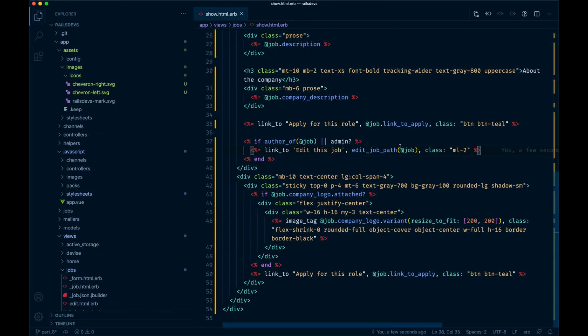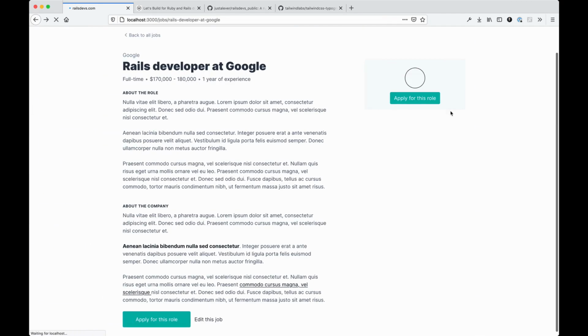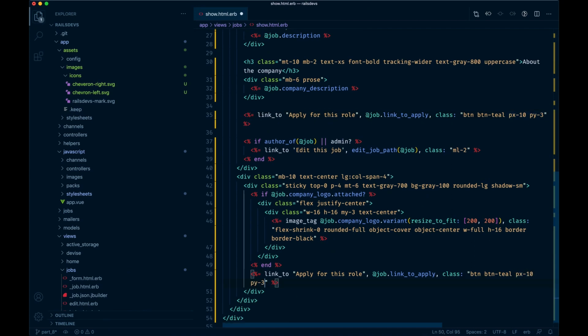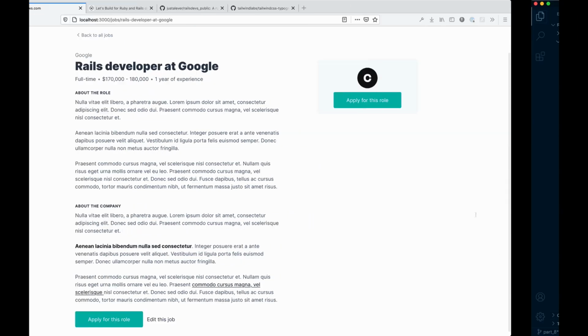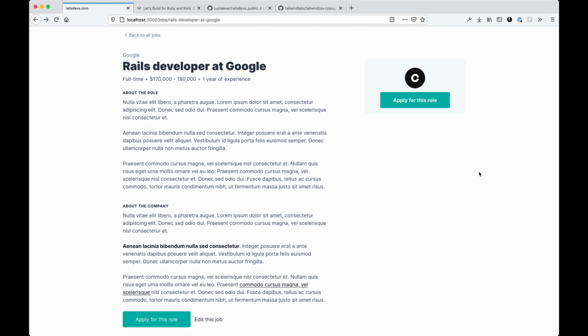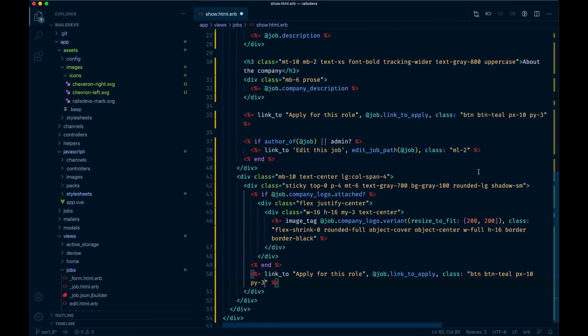Okay. I might make these stand out a little more like I did on the front page, PX a decent amount. It's a little too bold.